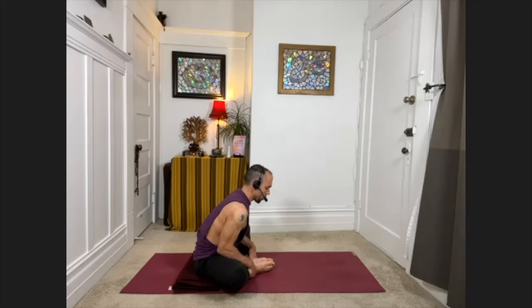Now, if you'd like to, you can switch the position of your hands. So maybe holding on to the pinky edge of the feet or toes. Feel the shoulder blades roll down the back. Feel the back flatten out, even with that hinge at the hips. And if you're at your furthest point, stay there.